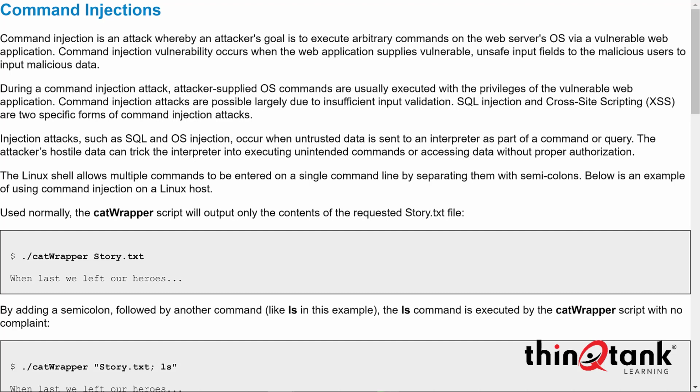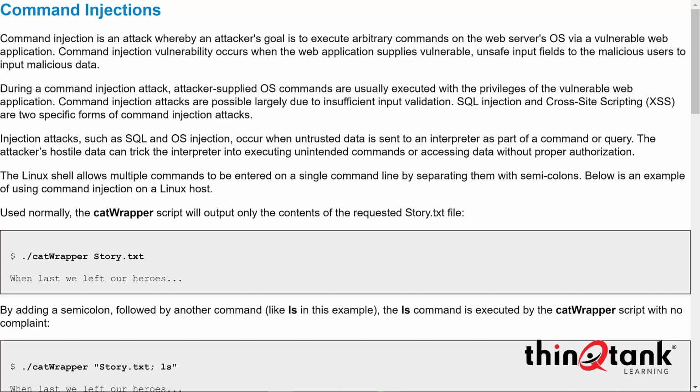Probably the biggest thing that leads to the possibility of doing a command injection is insufficient input validation: making sure that the information going into the application is formed correctly, formatted correctly, contains the appropriate information, and is not malformed or misused. All right.